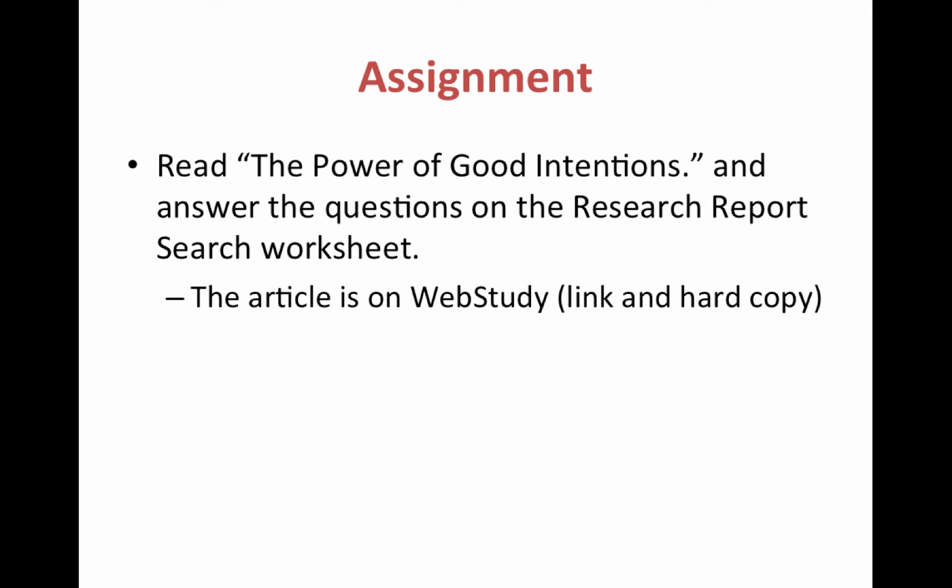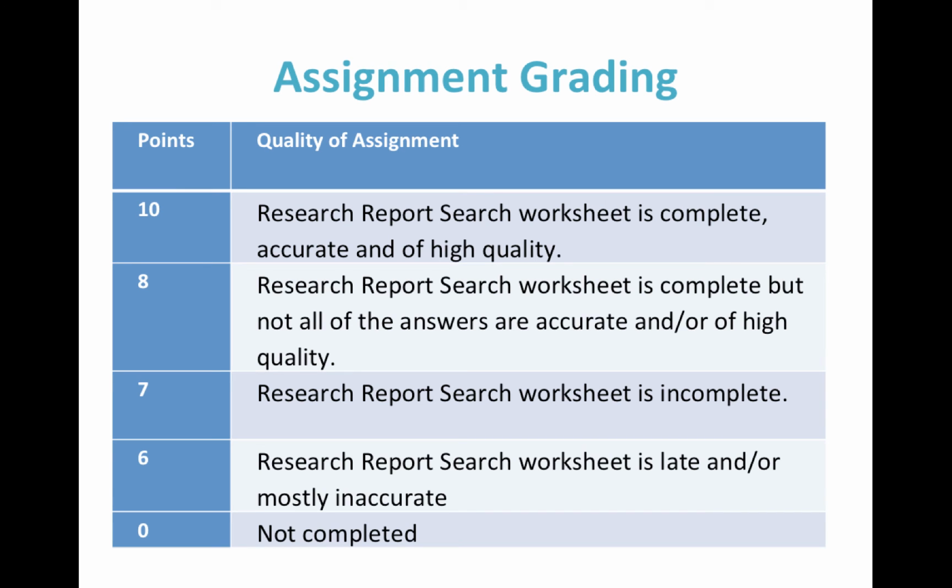Your assignment for this module is to read and understand an empirical research article. The article, located on the web study timeline, is The Power of Good Intentions. As you read the article, think back to the sections that we have just discussed. The rubric for this worksheet is the standard general rubric you have seen before.